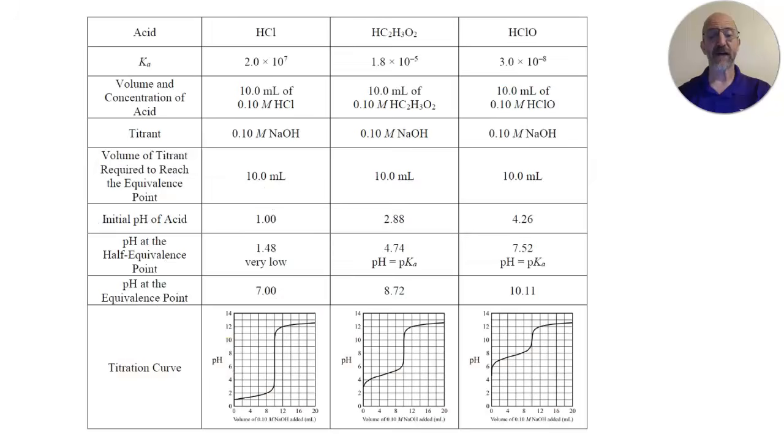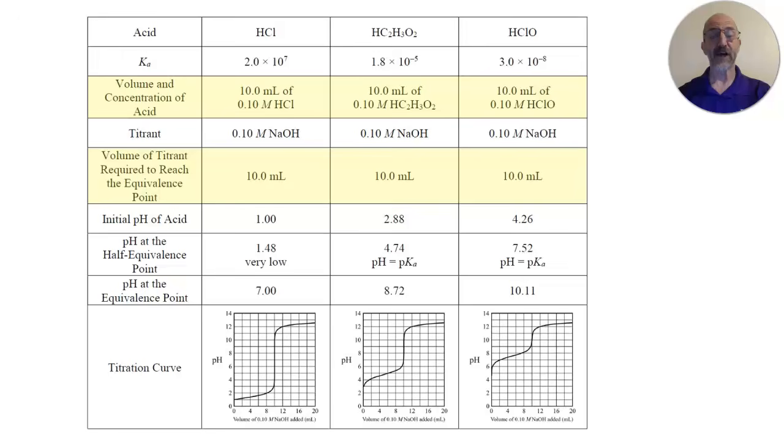My next piece of advice is related to this graph or this diagram or this table. So what you're seeing is that we have a strong acid, hydrochloric acid, and then we have a weak acid, acetic acid, as we saw in question 2 of this packet. And then we have another example of a weak acid, hypochlorous acid, that we saw in question 10. So take a look at the volume and concentration of each acid.